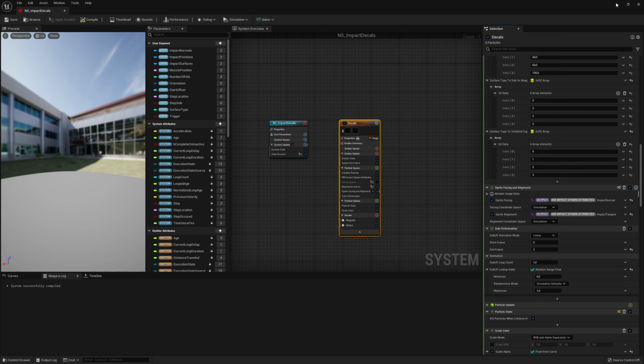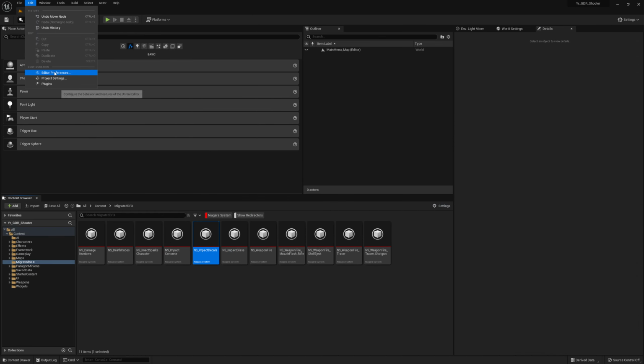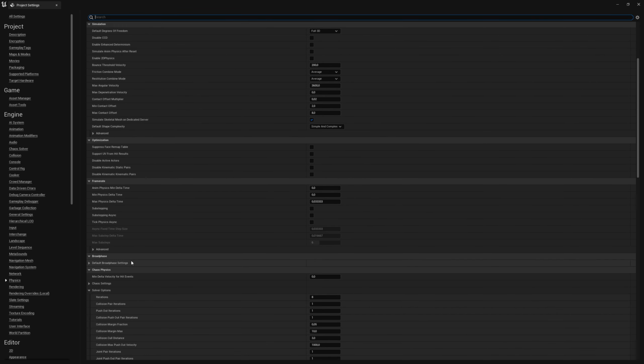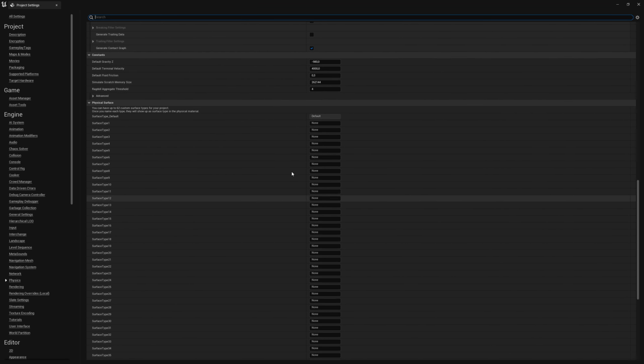And if I would go to my project settings and look at the surface types in here, so go to physics and then scroll all the way down. So over here you can define all the surface types you want to use in your project, and this is an enumeration. So if I would enter more surface types in here, I can convert an enumeration to an integer. So an enum is kind of like an array. It's not really, but it's a little bit easier to explain.